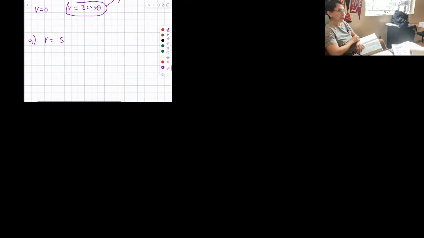Okay. Now, how do I convert this to rectangular? What do you think this equation looks like? r equal to 5? No, not a straight line. It's not x equal to 5. No, it's not a point. r equal to 5. What do you think this equation looks like?